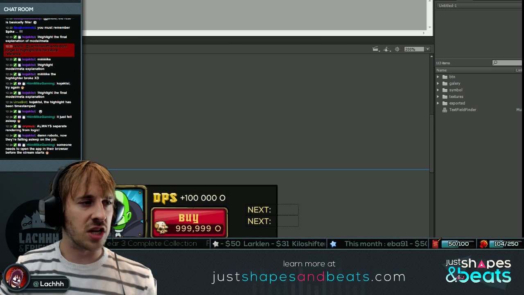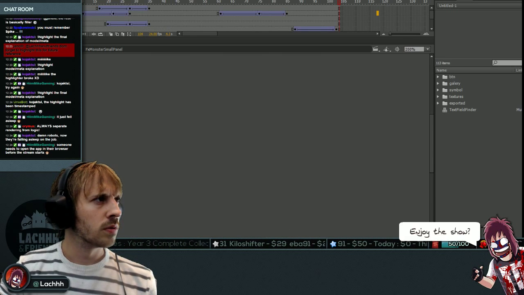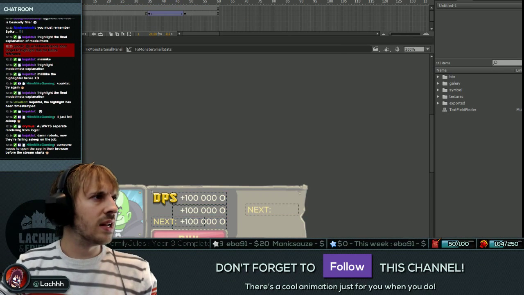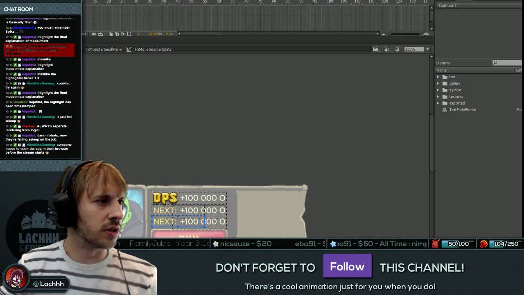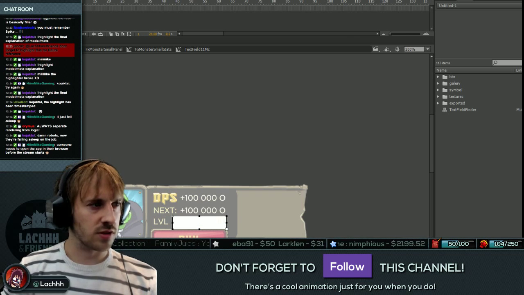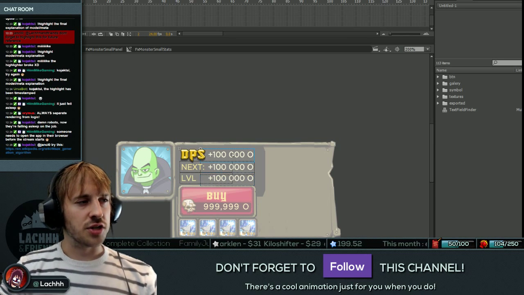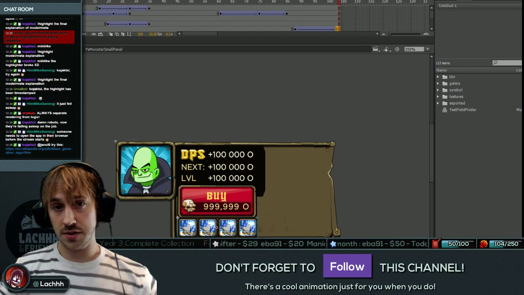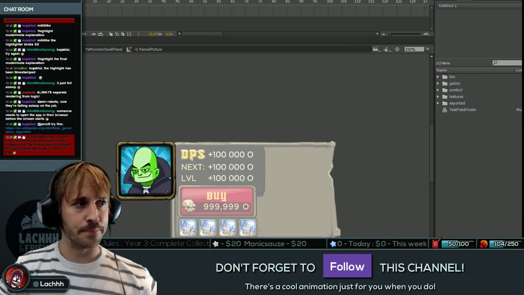Let's see what it has. It has a DPS, and it has, let's go like on the final. There you go. There we go. Okay, so I've got next and next. The second next is probably level, I think. Something like that. Just for future reference. All right, so we've got DPS, the next level, the level, and the buy. We've got the cost here, and a couple of skills. And also we've got this, the frame of the dude. Which dude is it?